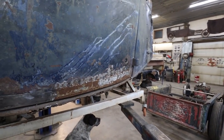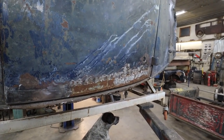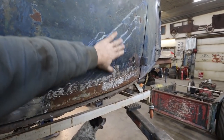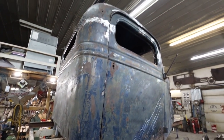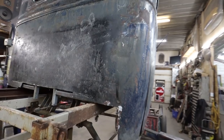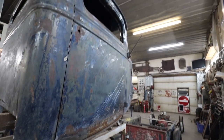It's better. It's like, eh. I don't really want to cut it out. It's kind of got a funky character to it. It'll get a little bit of fill, but I'm going to leave everything look a little wonky. I'm just going to smooth this thing out a little bit. But yeah, overall, making progress slowly.